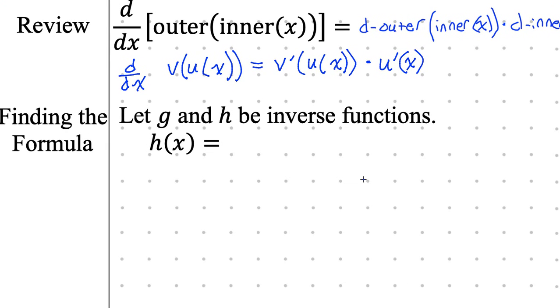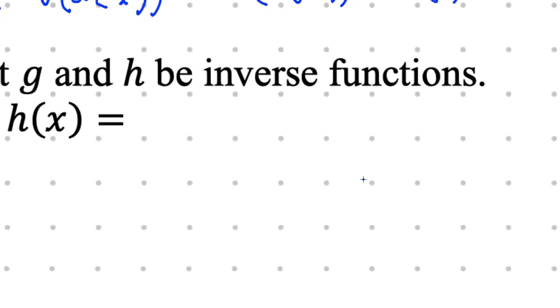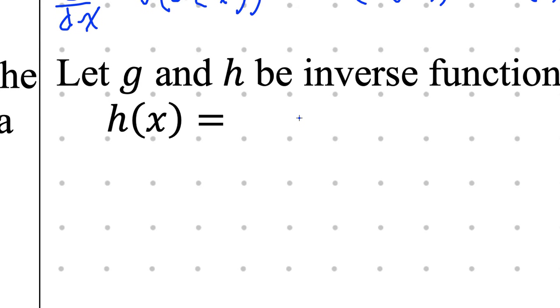All right, so here is the formula that you're going to be using over and over again. So first, let's assume that g and h are inverse functions of one another. That means if I apply g to a function and then h to that same function, I undo it. So let's say I have h of x is equal to some number that I don't know. But I can undo h of x by taking g of that h of x. So g of h of x will undo it. G and h kind of cancel each other out, and I'm left with g of x, exactly. This is the definition that is given everywhere of an inverse function. If I take g of h of x, they undo each other. You can even, in your notes, say, yes, they cancel each other out, and I'm left with x.